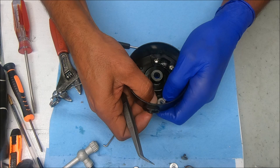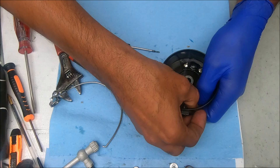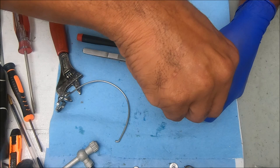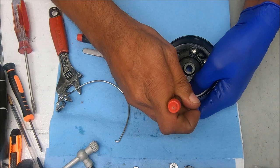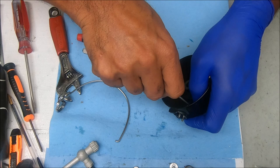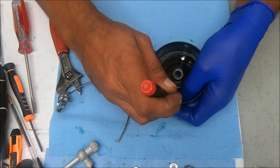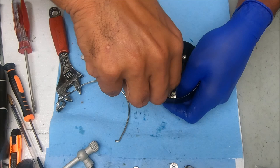So now we're just set in place. Keep my finger over everything so it doesn't go flying around. Make sure I have the right screw. And then cross our fingers. Fingers crossed, didn't work. Alright, so that's set in place now.